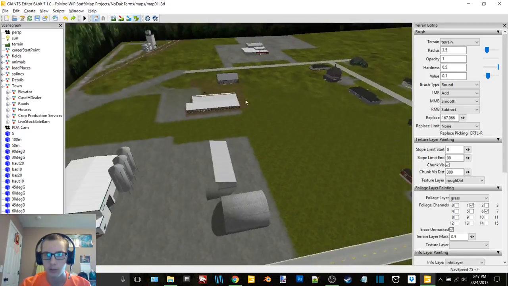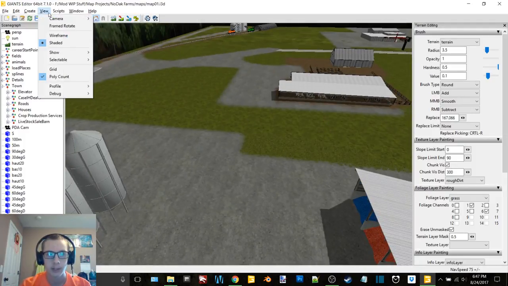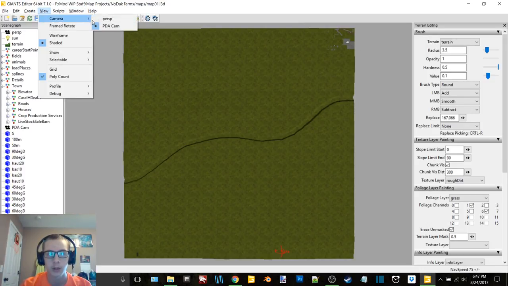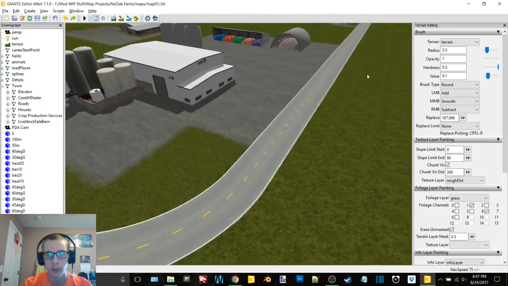All right, so that area is completely done. See what it looks like from our PDA. Not bad. That area is, of course, not showing up quite yet. And I am going to go around the road with the concrete texture as well. And that'll help it show up some on the PDA map. I just got to go around it.